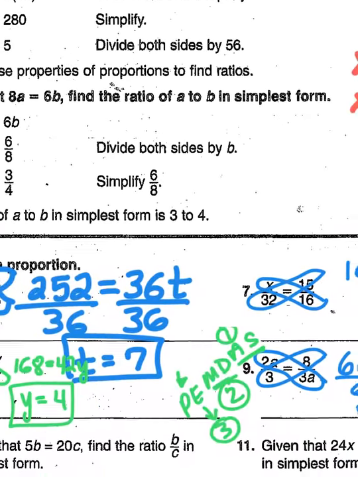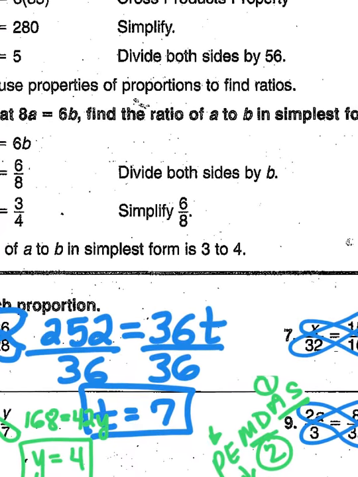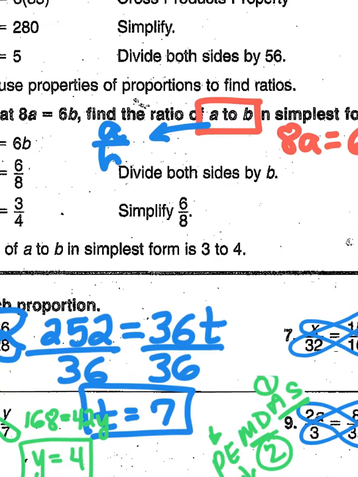Okay, now the last example. It's when they give you something in equation form, and then they're saying, given that 8a is equal to 6b, find the ratio of a to b. So we have to give the answer as a to b. Notice that they're giving the equation 8a equals 6b. So what you do is, let me just recopy it so that I can explain it to you. 8a equals 6b. A to b, that means a is on top, b is on the bottom.